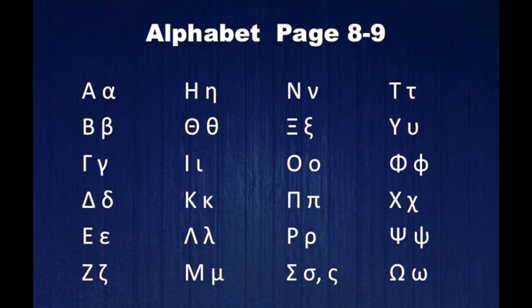And then the last one, omega. Uppercase looks like a horseshoe. I always think of a watch. Yeah, that's exactly where they got it from. Lowercase looks like a W. O as in tone. It's the long O. Omega. Remember how omicron is small O, and omega is big O. We'll see that in a second when we look at it.